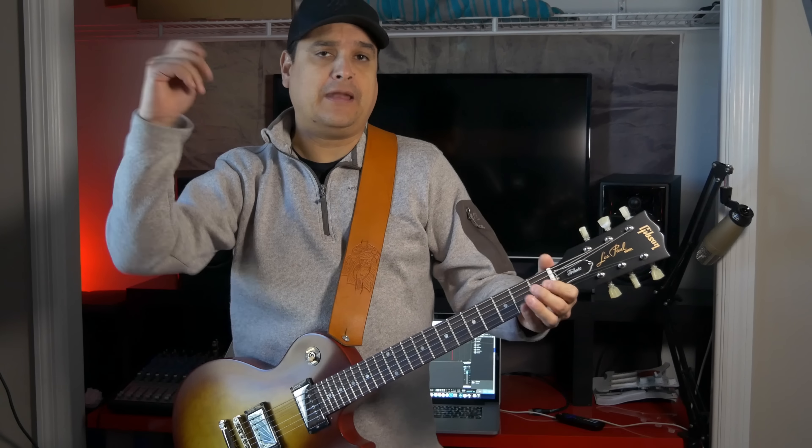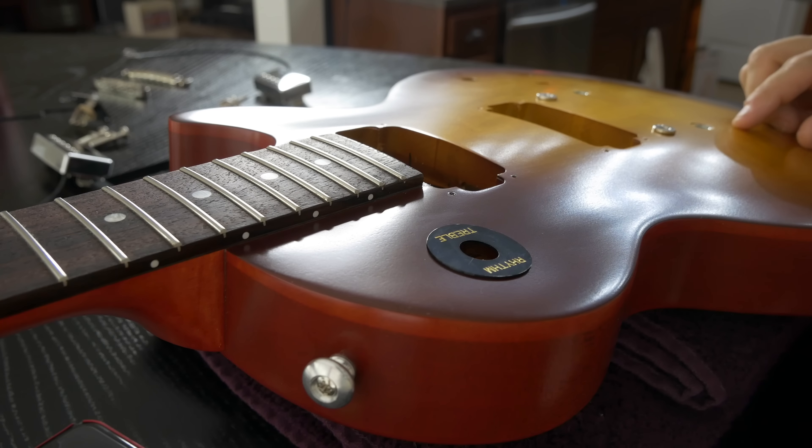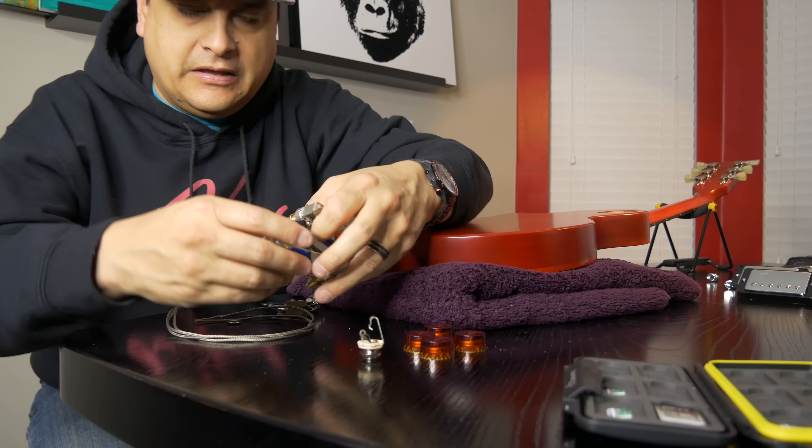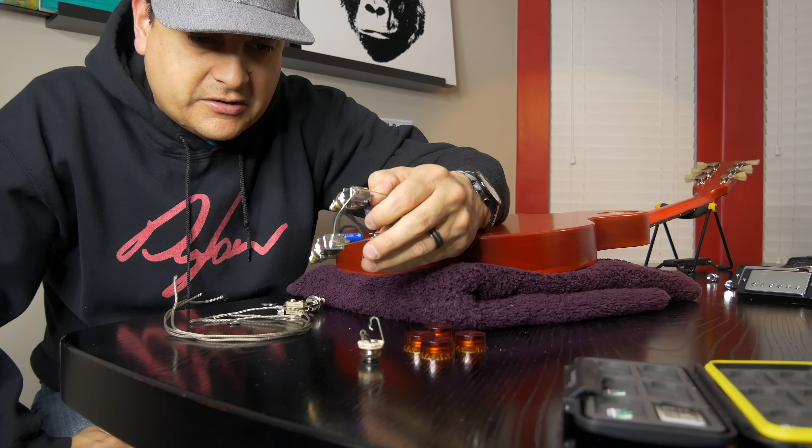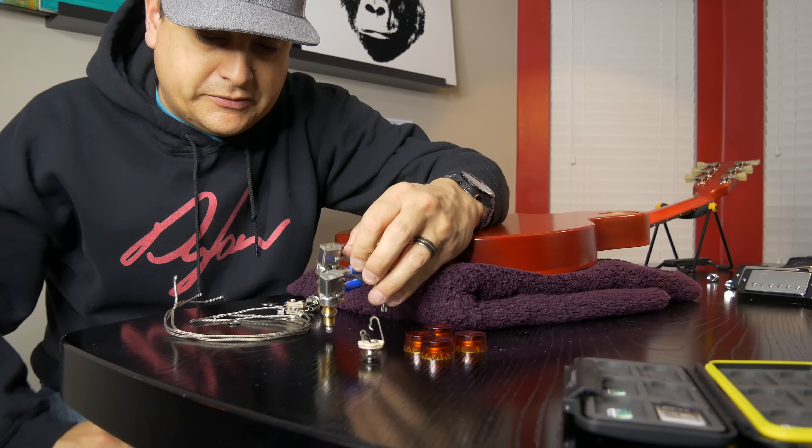I think this whole package is going to be pretty awesome. That wiring isn't here yet, but I'm thinking if we start on this project now and start with the tuners, by the time we get down to the wiring, the mail will have come with the rest of it. I don't know why this is going to be so satisfying, but I've been looking forward all day to having you guys with me because I just wanted to stick this on here. For some reason, it's just satisfying to stick stuff on stuff.